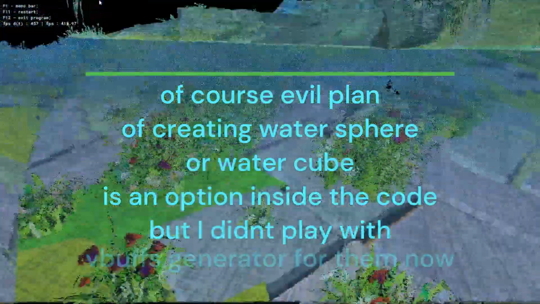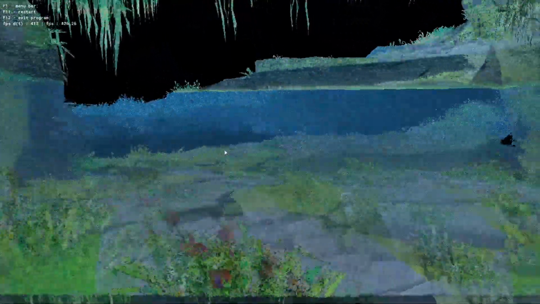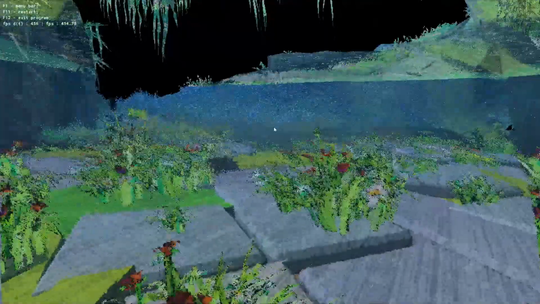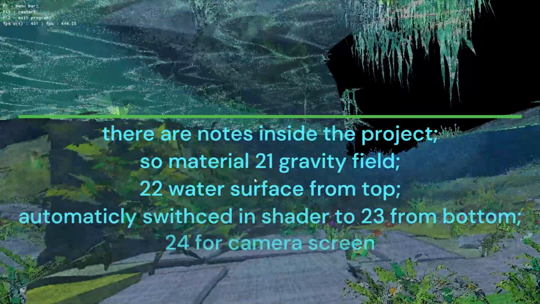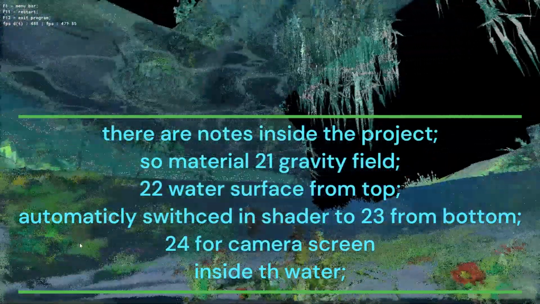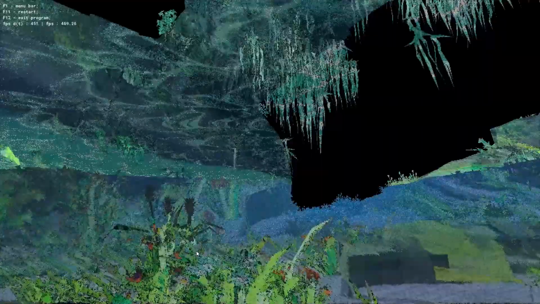So let's say we go under the water, and our camera is screened, and we see everything blurred by the water shader, and where the water shader of the surface material 23 is visible, the water shader of underwater is suppressed a bit, or more, I don't remember.